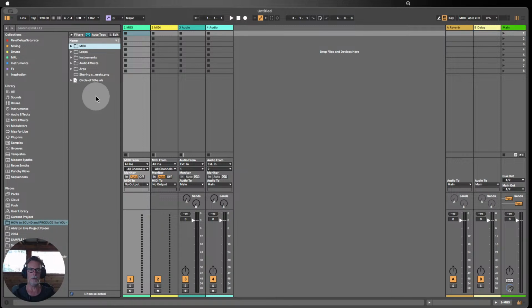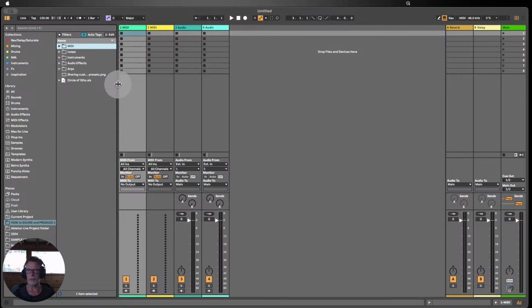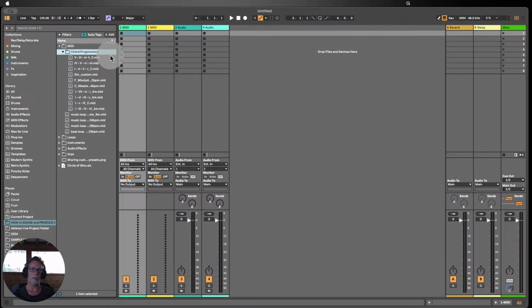It's essentially all of the racks and instruments and chord progressions and audio effects and loops and samples and MIDI loops that I create myself, that I'm putting together into this library, into this toolbox, and then I'm going to make that available. I haven't figured out exactly all the logistics yet, but you would be able to have lifetime access to this in the future for probably the price of a couple of coffees or something like that. And so I'm going to dive in here and take a chord progression from this library.